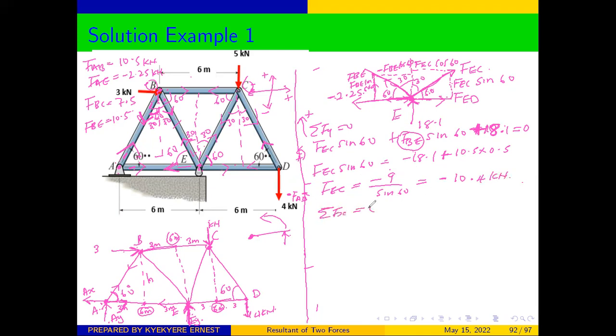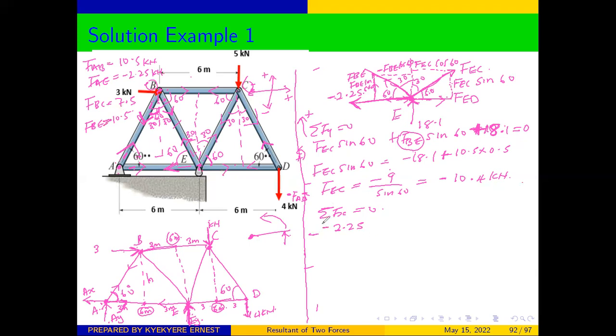Then we can also use our x. Sum of x is equal to 0. And from there, we are going to sum all the x. We have this S going this direction, and it was negative 2.25. We are moving in the negative direction of our x. Therefore, we are going to get negative 2.25. Don't forget, if you get a negative answer, use the negative answer to work throughout and maintain your directions, which you had already indicated.